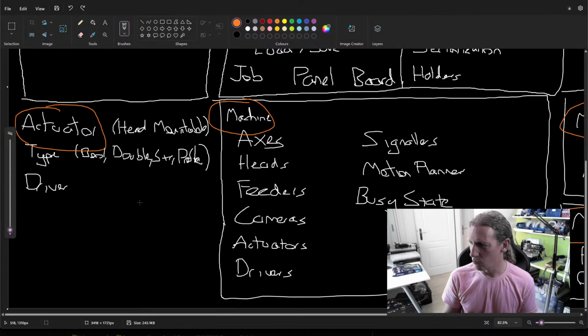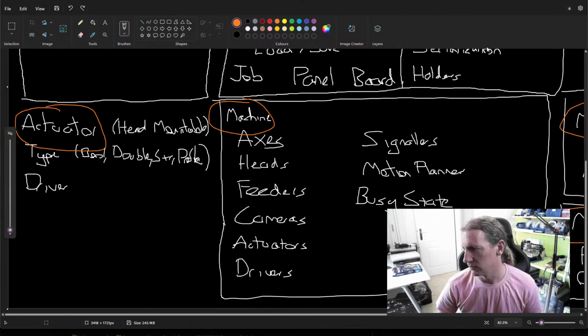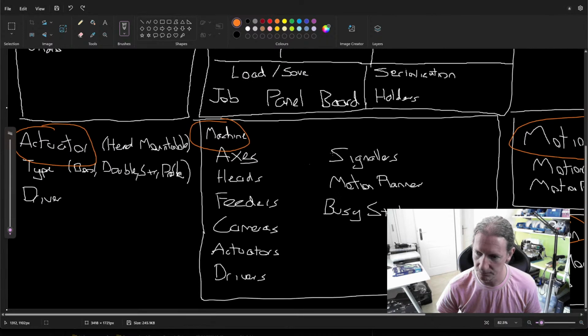So pick and place machines are weird in that you need to change things mid-job. This has big impacts on the software and how it's all architected.